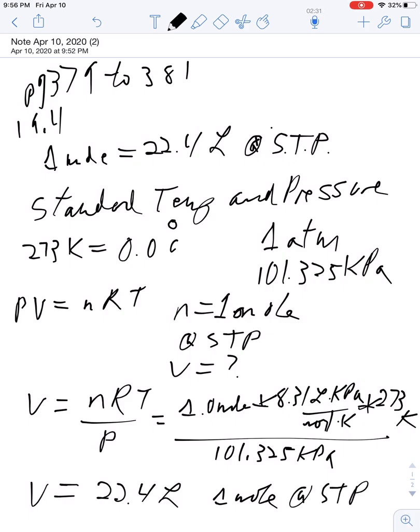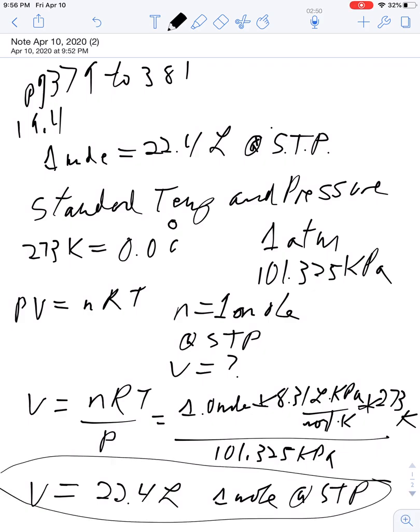So that's a super handy conversion to use, because if I had 2 moles, I would know that my volume would be twice as big, and I wouldn't have to go through all of these calculations and writing stuff down. So that's what section 19.4 is all about. It's about using this handy-dandy conversion so you don't have to go through the ideal gas equation.